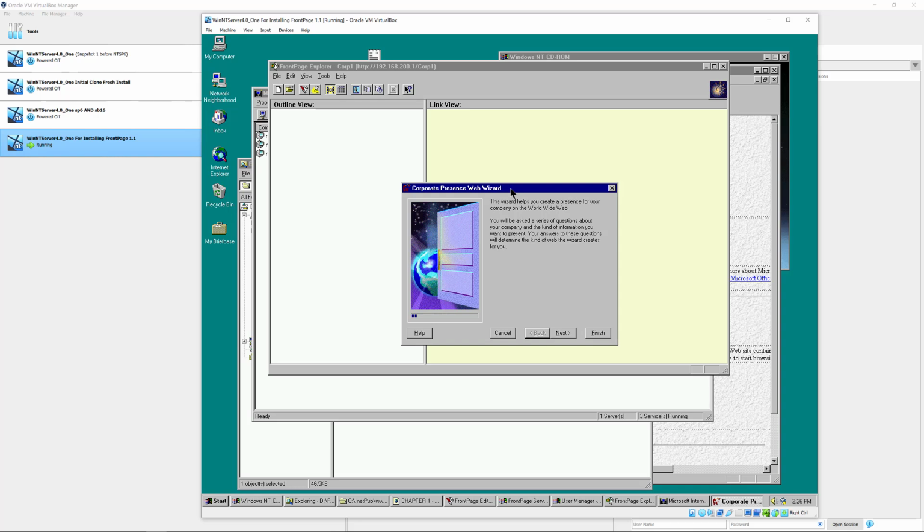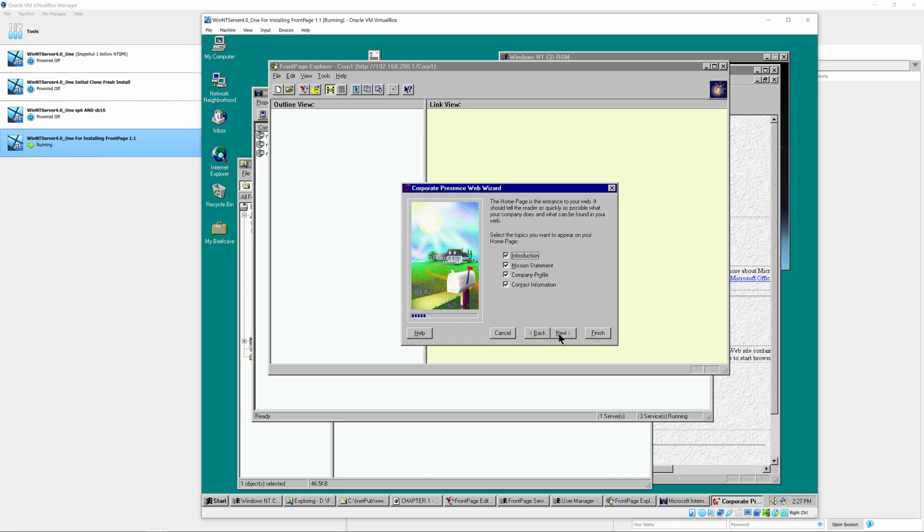It's kind of funny, kind of interesting to see all the different questions it's gonna ask. So I've already selected all of these. Some of them were just selected. Your web page will be built around the home page and a few other main pages. Which pages do you want to include? So if we didn't want to search for them, we could get rid of that. But again, I've already selected everything. If we didn't want a company profile, we could turn that off.